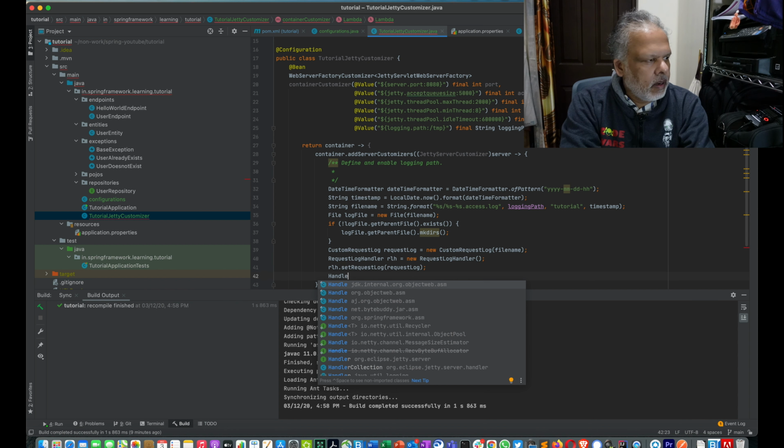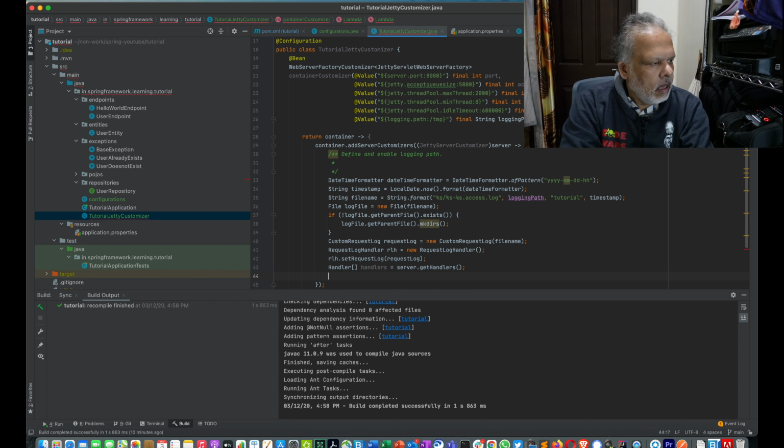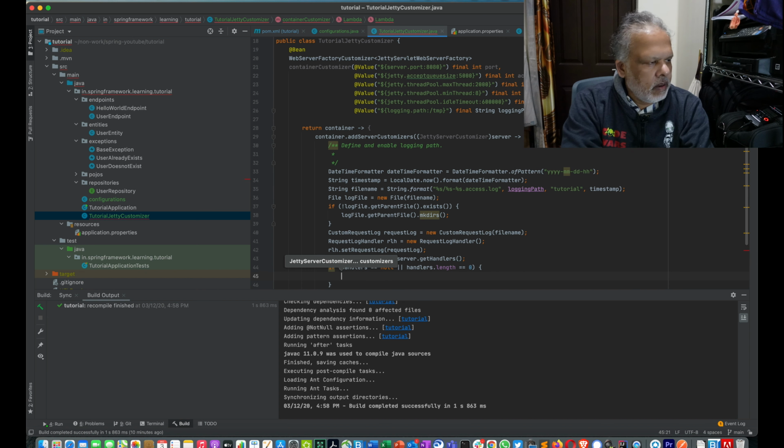Now what we do is we look at all the handlers. So if there are no handlers or the length of this array is 0, then we set our own handler. Else.